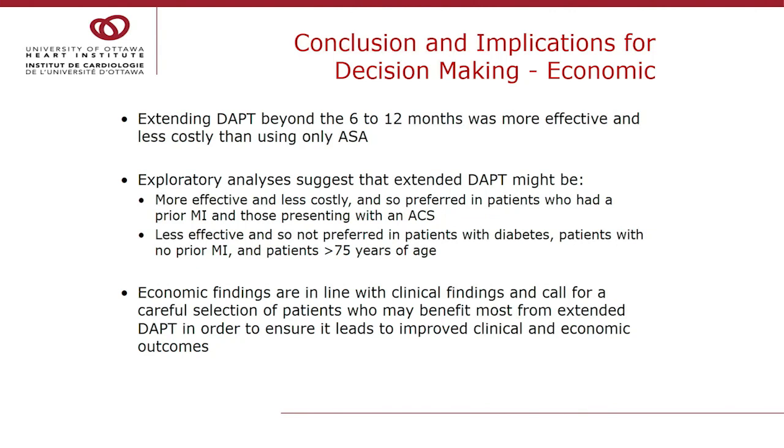And I think I'll end there. I just want to say that the economic findings are in sync with the clinical findings. I think it calls for a careful selection of your patients on who's going to benefit the most from extended DAPT versus standard DAPT. This particular analysis is out for publication right now. It's been submitted. As I said, it's been updated. I think we have to keep a very close eye on the other RCTs that are coming out so that we can get more robust data into some of these subgroups to be able to make this recommendation at the end that much better.